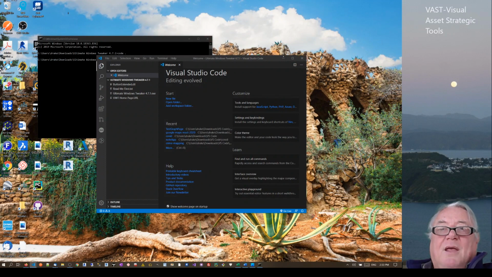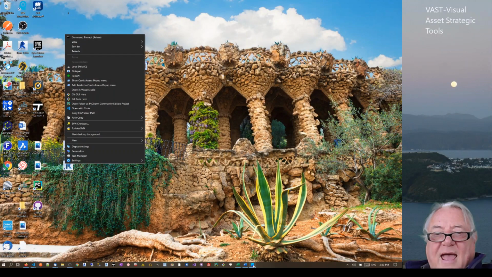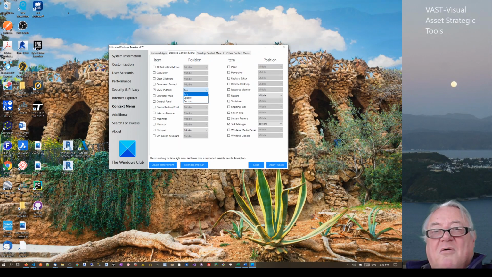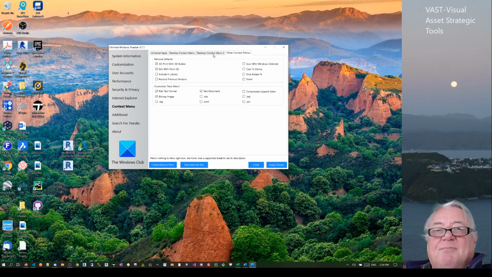So this is the way that I'm using that, but even then it's got some useful things, in that you can add things to your context menu. The nice thing as well is if they don't work, you can just reverse them. So you can apply the tweak, and then if it doesn't work, or like here we can go for top, middle, bottom, or locate them somewhere else, we can add the restart. There's other context menus that you can add.